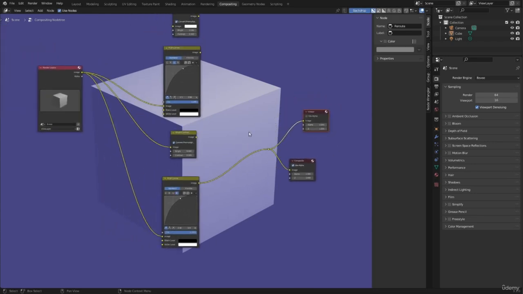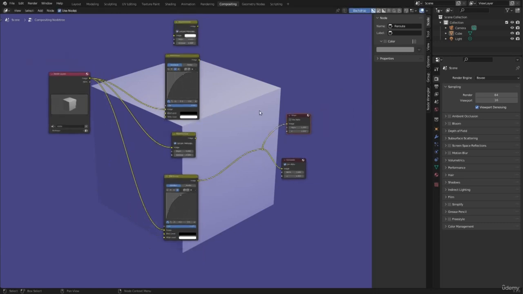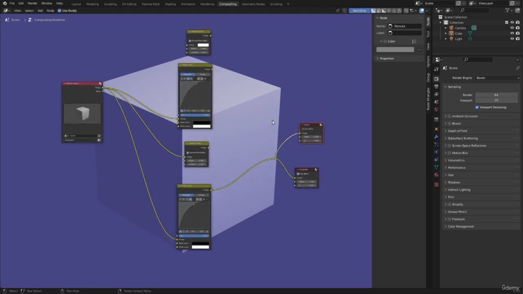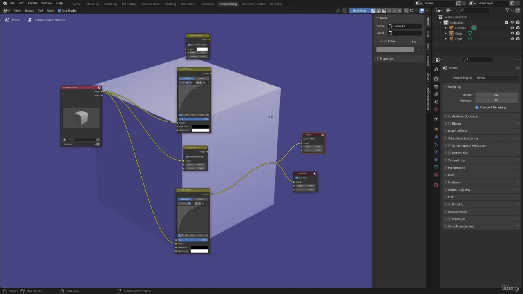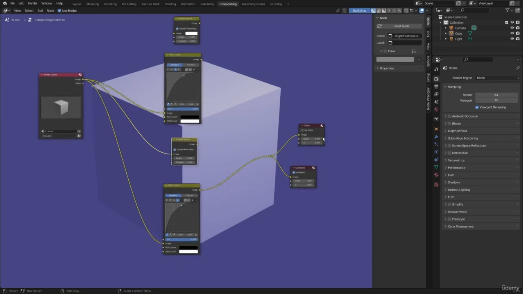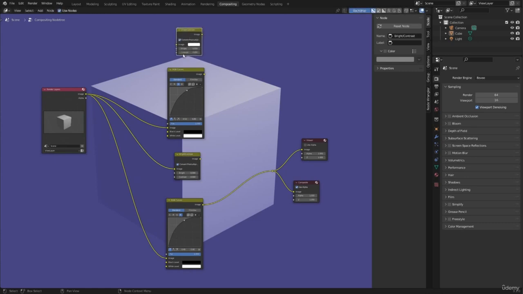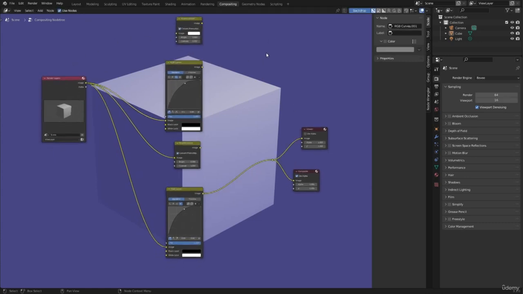And finally, let's see a shortcut that needs the Node Wrangler add-on to work. Sometimes, when we are creating a composition, we end up testing nodes that are not used in the final composition. In these situations, we can end up with several nodes that are not connected to the network that goes from the input node to the final output node. Of course we could select each of them manually and use the Delete key. But when the Node Wrangler add-on is enabled, we can use the Alt-X shortcut.